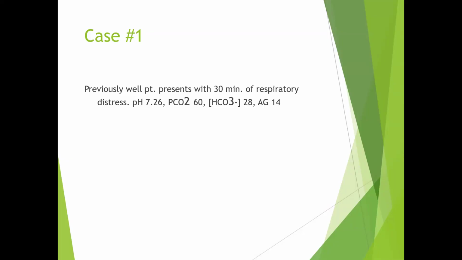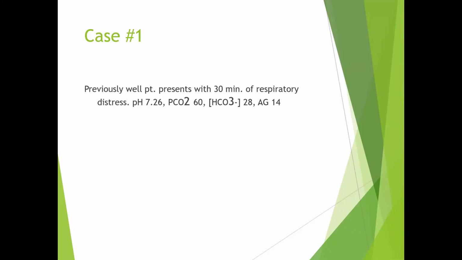Essentially, when you look at the CO2 and the bicarb, the CO2 went up by 20, so that's where you figure out the pH change, twice. His part comes into play: normal pH is 7.4. It went up by 20, so you do 0.08 twice, subtracting it down. You subtract it the first time, it would be 7.32, and then you subtract again by 0.08. That's supposed to be 7.24, and then that's the 7.26.